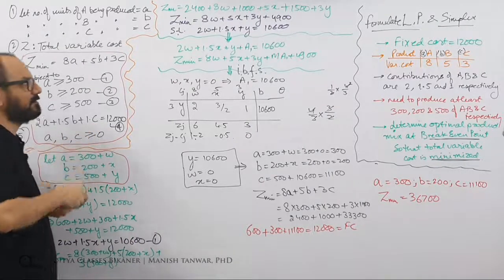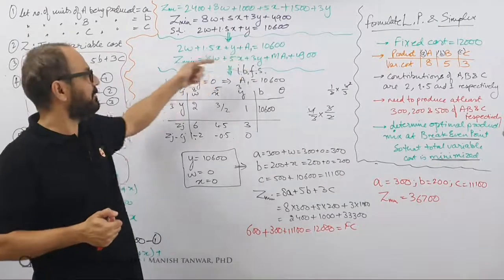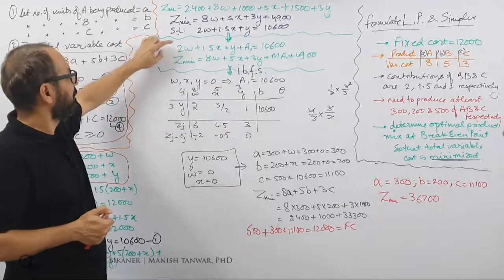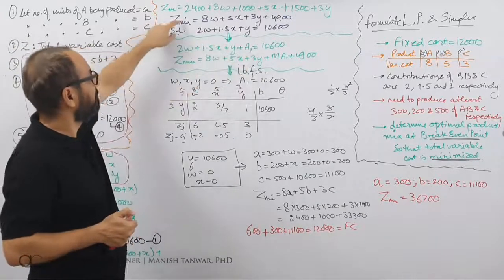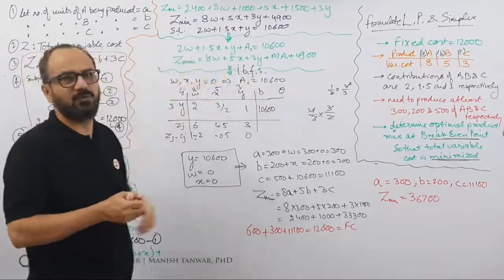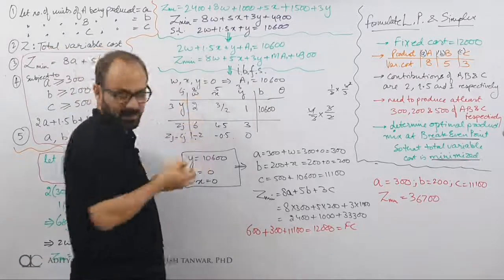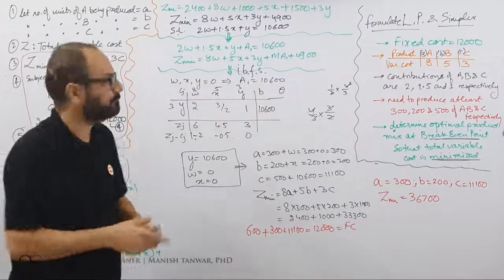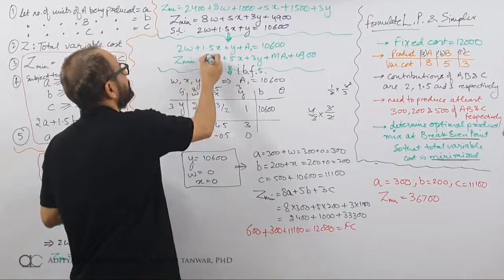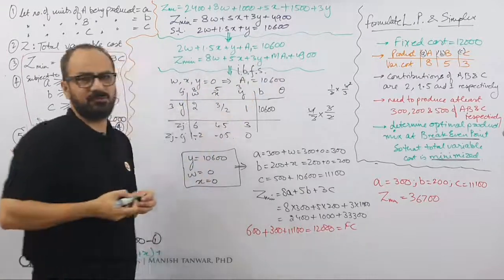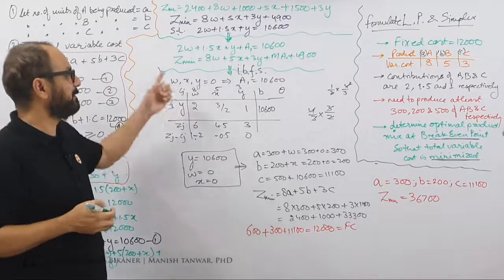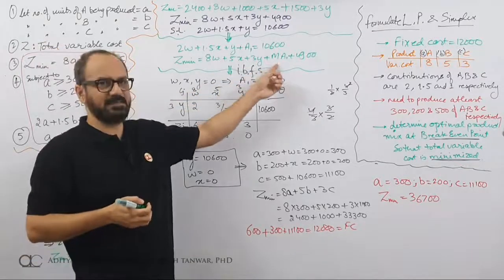In equality kind of constraints, we make use of an artificial variable. So I made use of an artificial variable, and as a result, my objective function also had to include this artificial variable. I made use of the big M method. Because this was a minimization type problem, I used plus M. Had it been a maximization type of problem, I would have used minus M.